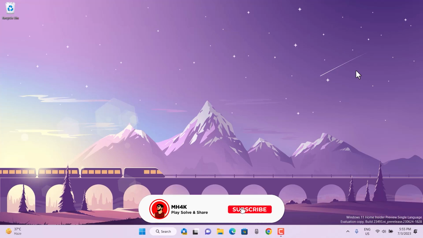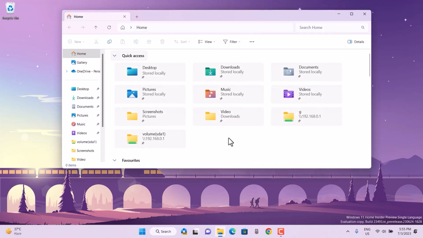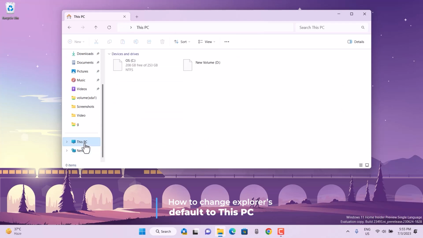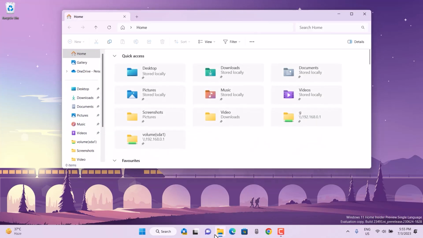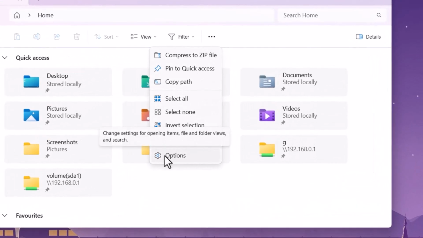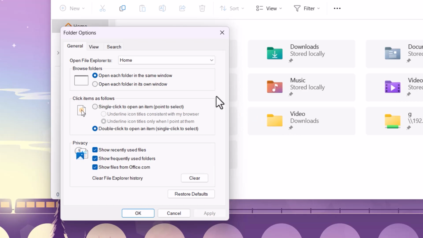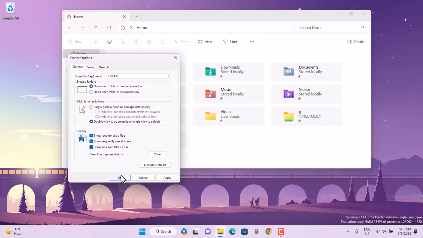In this video we'll look at how to simply change your Explorer directory to This PC. Okay, so we are going to change File Explorer to This PC, and sometimes we want to ease our work. What we get simply when we click over the Explorer is that it takes us to the recent tab where we have worked with its directory. To change it, tap over this three dot, go to options and change File Explorer to This PC.